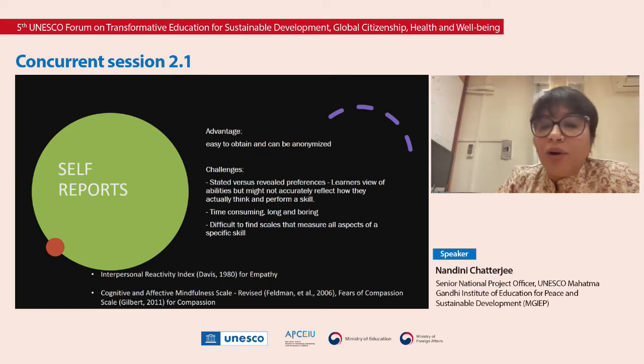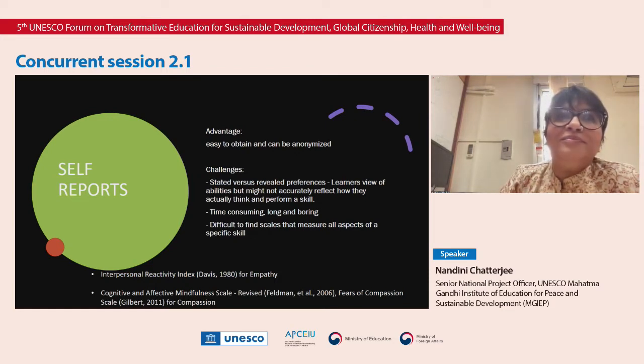I apologize that the font size on the slide is a little small, so you might have a challenge reading it. But the important things about self-reports are that they are very easy to obtain and implement, and they can be anonymized. The challenges are, and for me, this is the biggest challenge of self-reports, the difference between stated versus revealed preferences. This is a term I learned from our director, Ananta, who's an economist, and this is a concept that is used extensively in economics also.